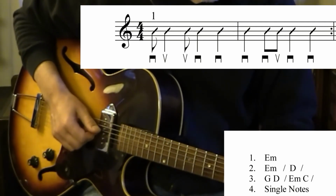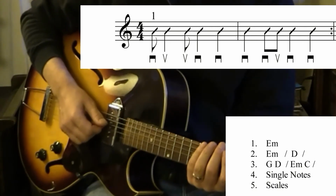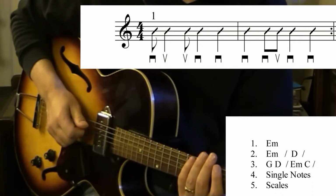Now I play scales. In this case, an A minor pentatonic in the 5th position with the same rhythm. 1, 2, 1, 2, 3, 4.